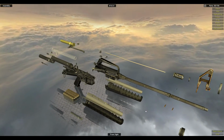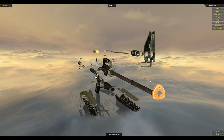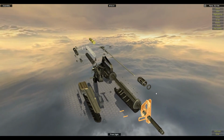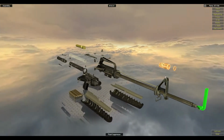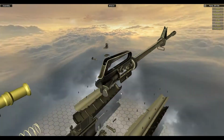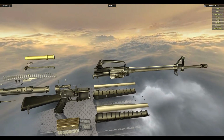No, I'm missing something again. What am I missing? Oh, that makes sense. The barrel would go on first. Then the front sight. Then the gas tube assembly. Then the flash suppressor. Okay, I forgot the barrel now. Well, that's good. I'll remember it now when I do the second part. So, put the rear sight back together.